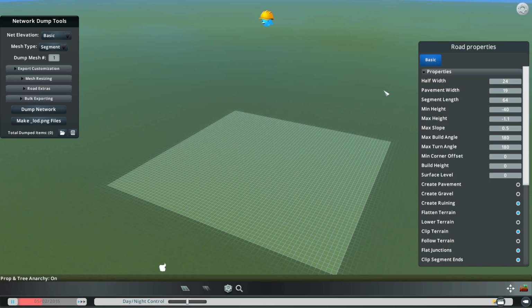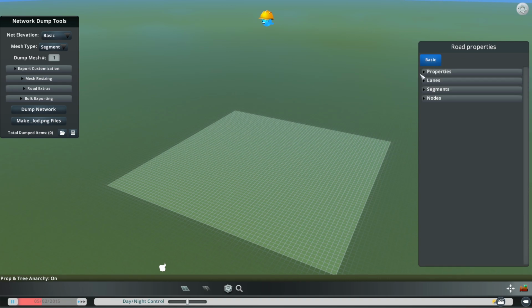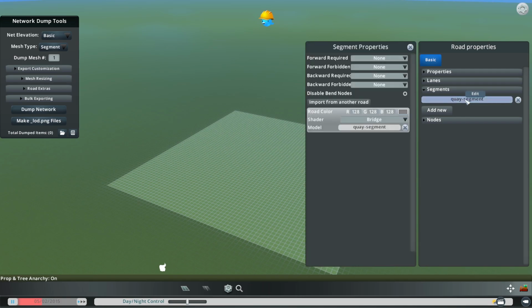We go to properties. We don't really need to do anything with properties just yet, but we will be changing those. What we want to do is go to segments, which opens up this second window.